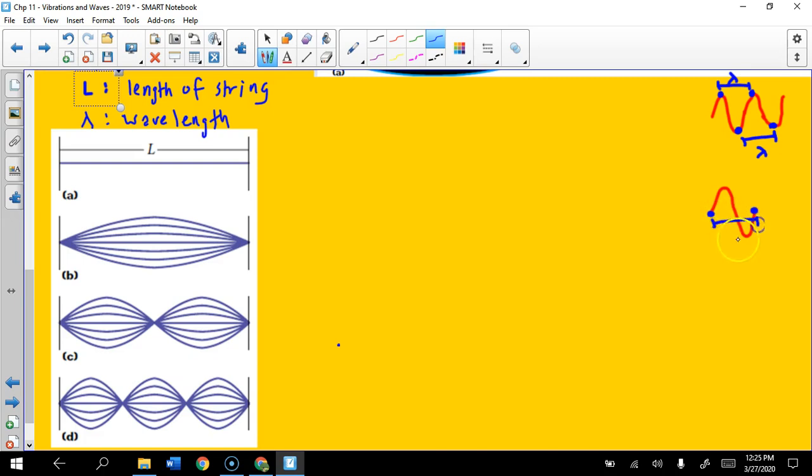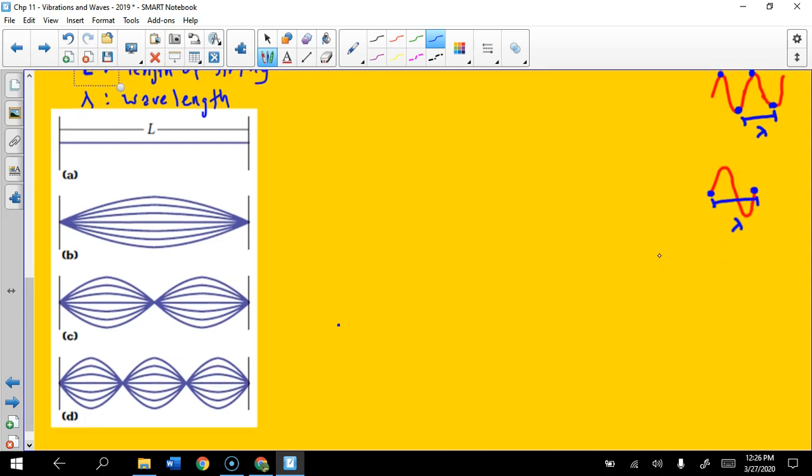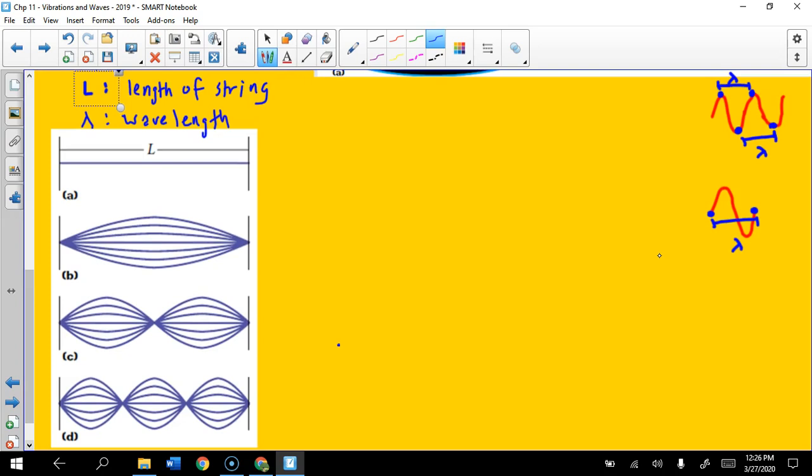We're going to look at that as your wavelength, because if you think about it, the way you measure a wavelength is when it completes its cycle. When it completes one cycle, you stop and you measure the length. So we start from this point, which isn't necessarily a crest or a trough, but it's a nice point to start from because a sine wave looks like that, and we stop right over there again. So we're going to be focusing on the length of the string and the length of the wave, and the relationship between them. Now, this is not in the textbook, so you have to know this separately.